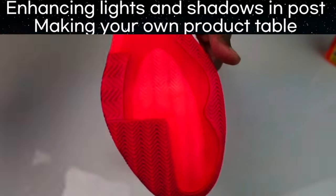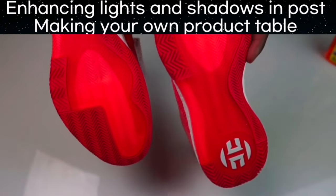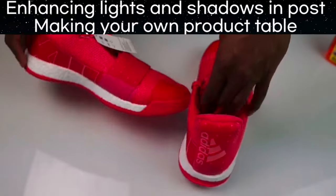Alright y'all, so as you guys can see, that stain is all gone. And now the bottoms look really nice and really clean. So let's start taking some of these photos.